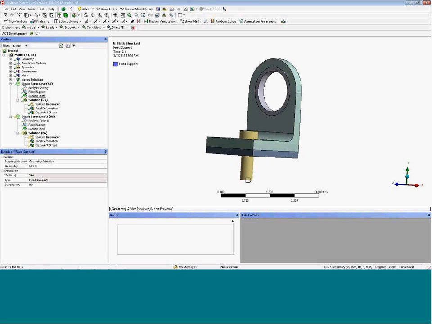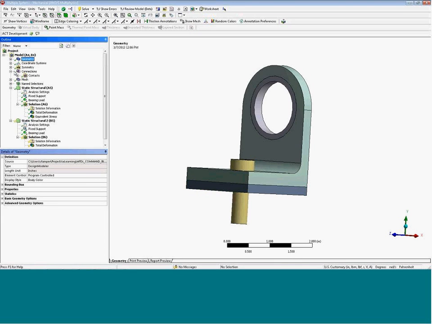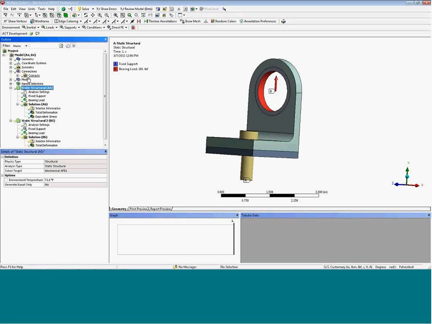Sometimes it's nice to set it up this way because then you can maybe chart or compare the different results between these two analysis blocks. But one thing we're not able to do with this type of setup is if we have any connections or maybe want to change the material properties on a body, everything that is in this tree above this first environment gets shared between these two.